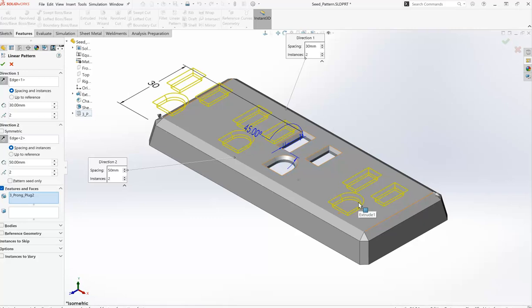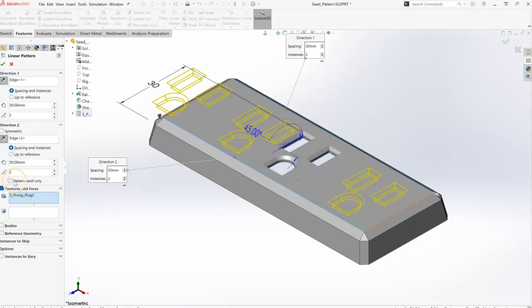Because we wanted something on the other side, in the opposite direction, we selected this parallel line, and you can see the arrow here goes in the opposite direction. But now it took this one and patterned it here, and then it took this original one and patterned it here.